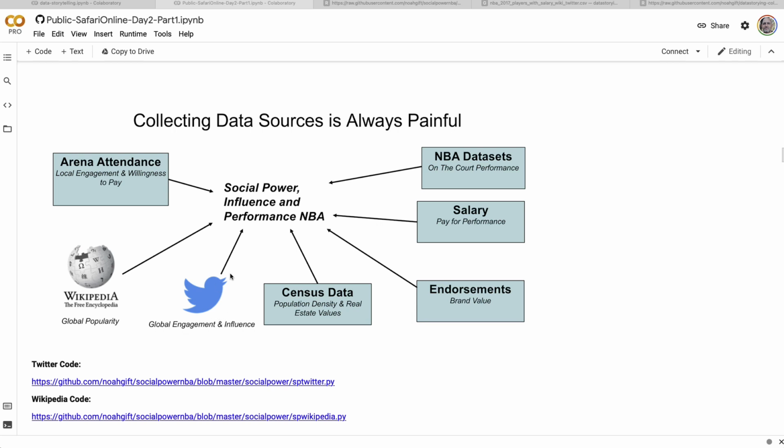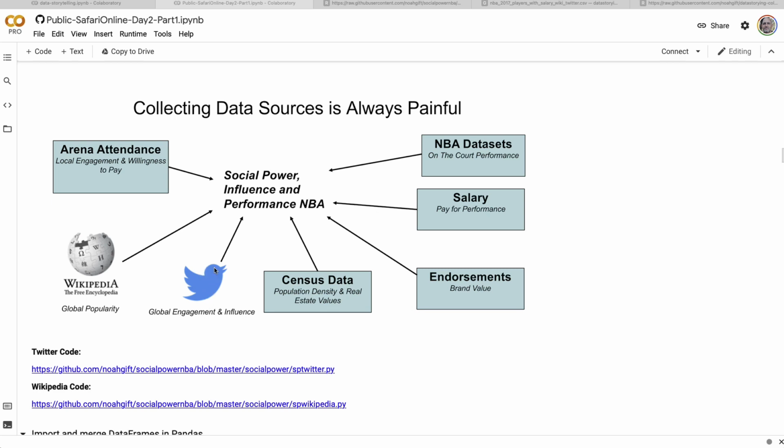Also, Twitter was a good source of data to find out global engagement. In particular, one of the things that's interesting about Twitter, and we're seeing this more now, is that relative engagement, how much people frequently interact with content, is much more of a gauge of someone's influence than potentially just the follower count, because in some cases the followers are bots, or they're not even real people. Those are all things you should be aware of when you're building out some kind of reputation engine or trying to figure out who's influential.